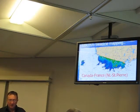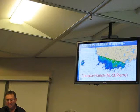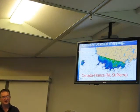Another use of LiDAR we did was on the south coast of Newfoundland, Burin Peninsula here, Lamoline, Green Island. This is the Canada-St. Pierre-Miquelon boundary. One of our base points is on the boundary, but we have several base points among these rocks and islands that are used to determine our offshore boundaries, such as the 200-mile EEZ and now, under Article 76, the limit of continental shelf.